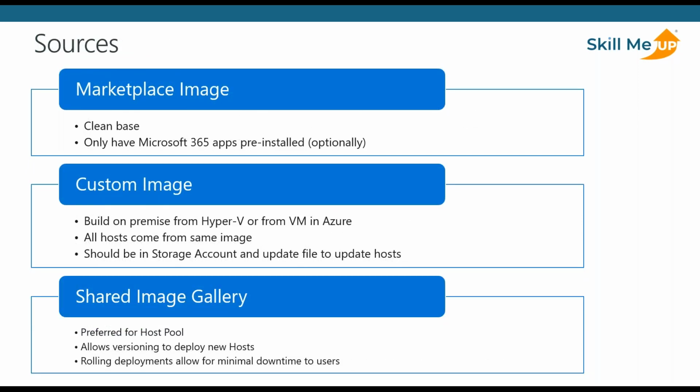And then sources. You can have multiple different places for the images that come from the host pools. But it's very important that you define how you're going to build your images for your host pools, because when you want to deploy new hosts in the future, in any host pool, it's going to pull from the same image source wherever it happened to be. And you can't really change that once you've deployed the host pool.